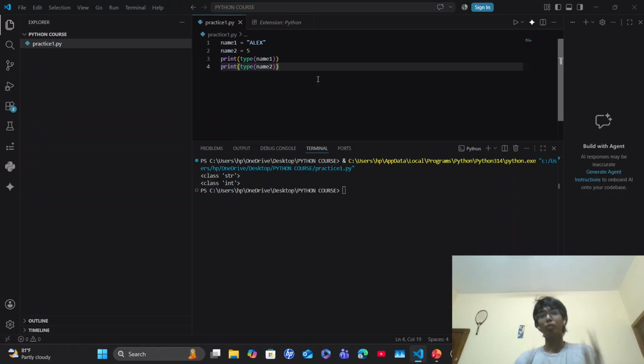This is a very good function. You have to remember, even though it doesn't really come as part of this, you should learn it here. That's what I'm trying to teach you. Type is a very important function to learn. In Python, type is a boon because it reduces a lot of headache for a person, and that's what's being done here.